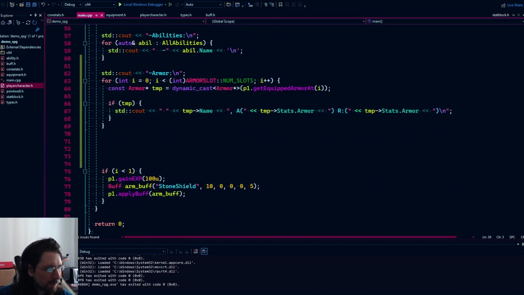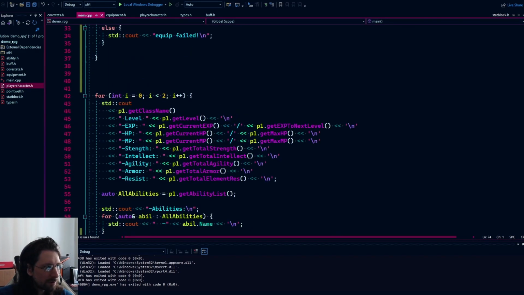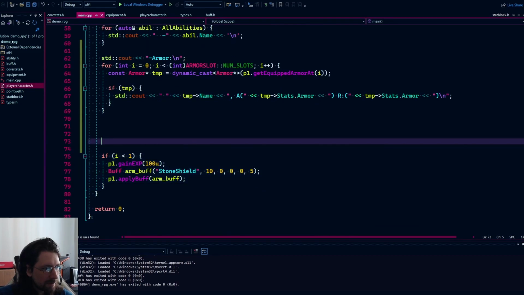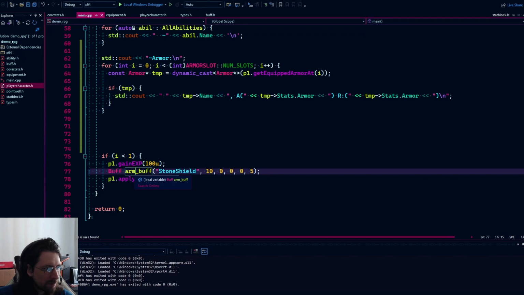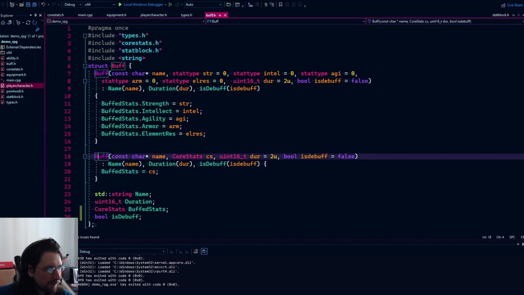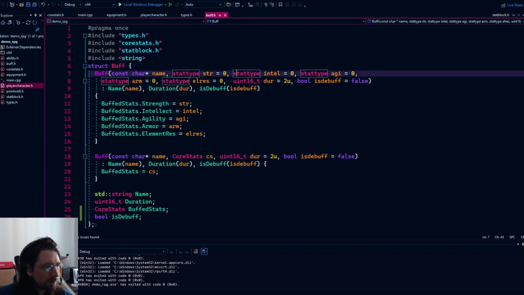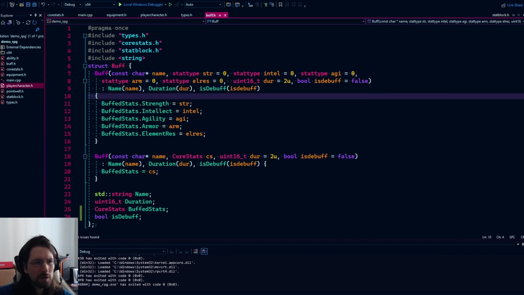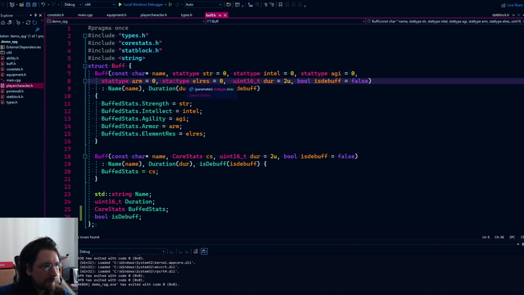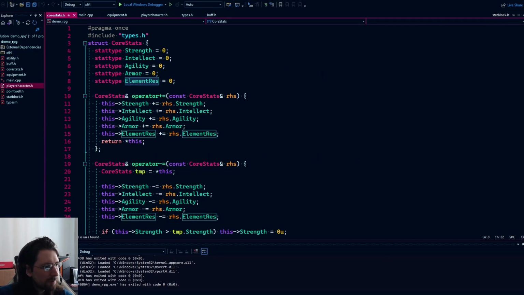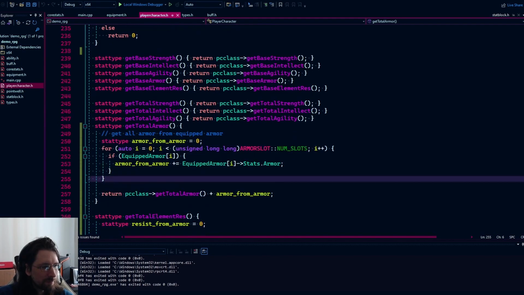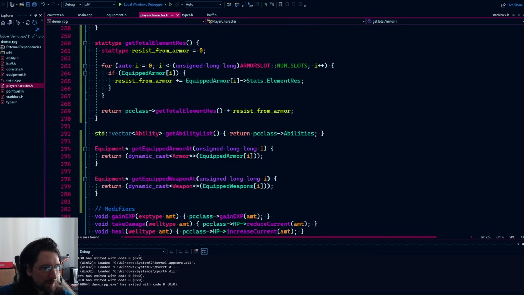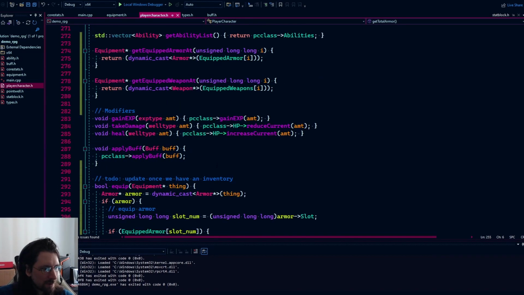Now, one of the abilities you get, we have down here that we're leveling up on level 2, because this goes through this twice. This armor buff. So, if we go look at this buff, what we got? We got a name and then a 10-0005. What is this? So we can look at this and see what it's doing based on how these buffs are designed. So name, oh, it's giving us a bunch of strength, which we don't intend. We actually changed how this works a little bit. Element resists, strength, intellect, agility, armor, element resistance. So actually, this should be a little bit different now, but you probably get the point. So you've got to be careful about how you're designing those, and design buffs as they're actually intended.